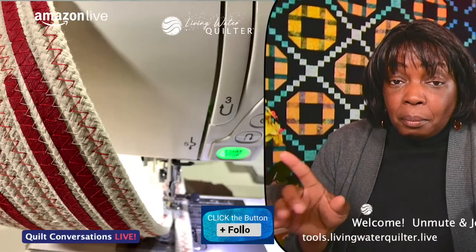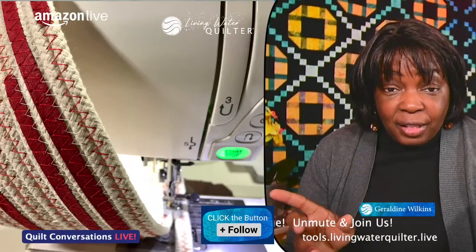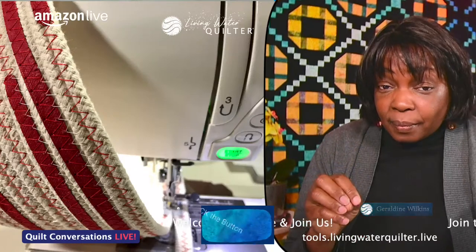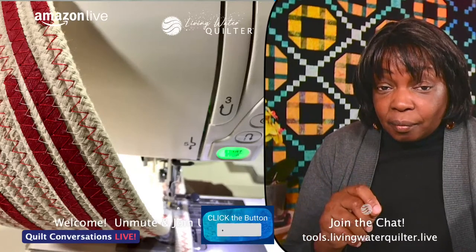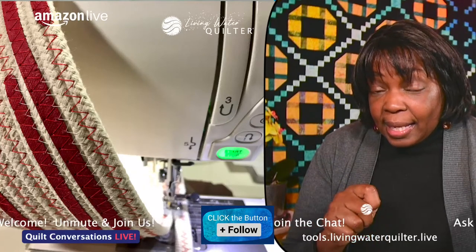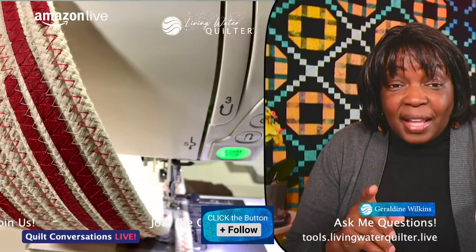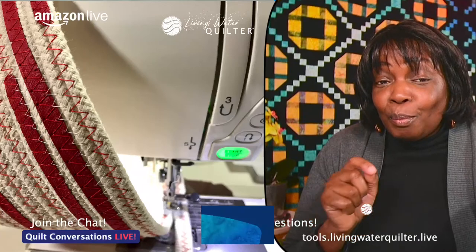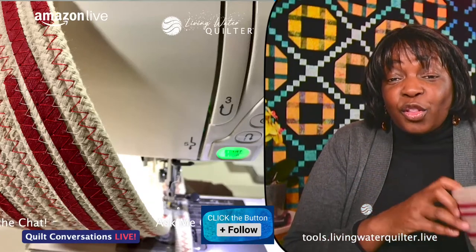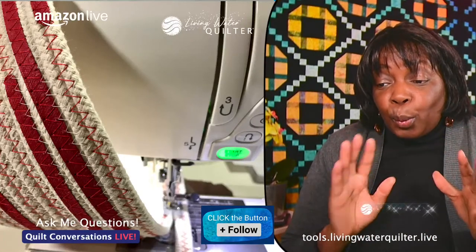Mine is an older memory craft, but essentially has the same features, and I love it. I use a regular foot, a 116 needle, and I'm using different threads. Now, this one has multiple threads. Can you see from this photo that I've used multiple threads? Now, the threads for making the baskets, they have multiple purposes.